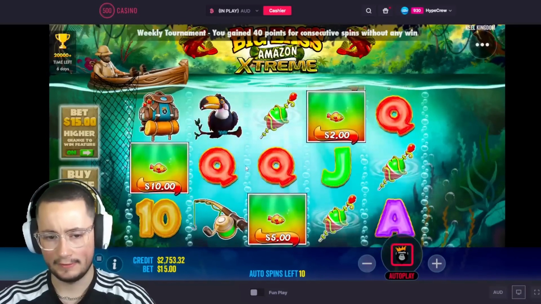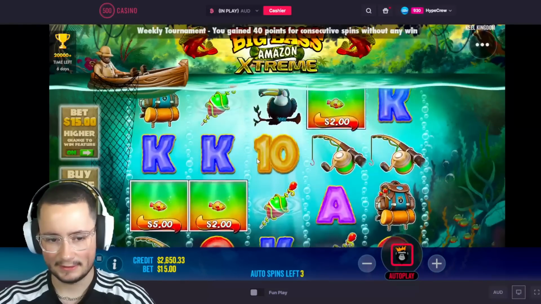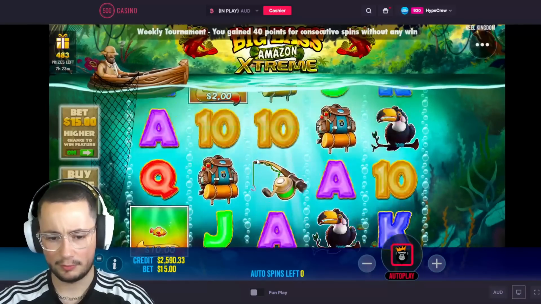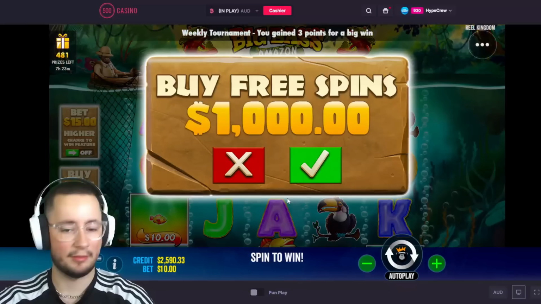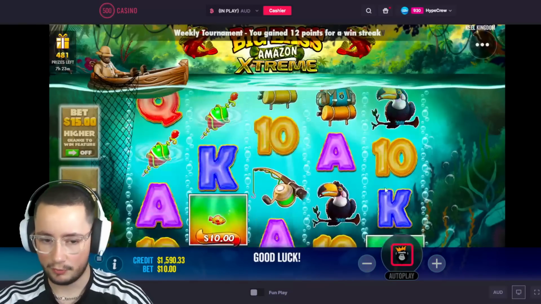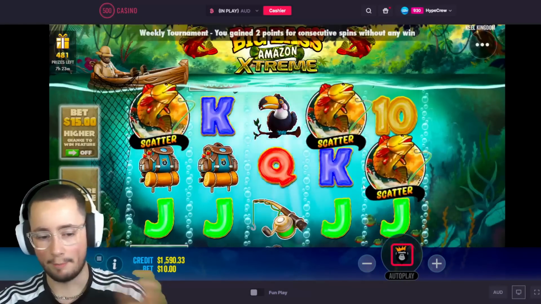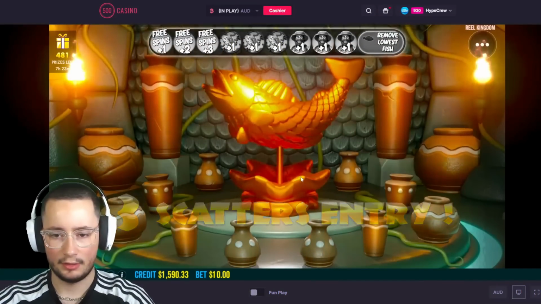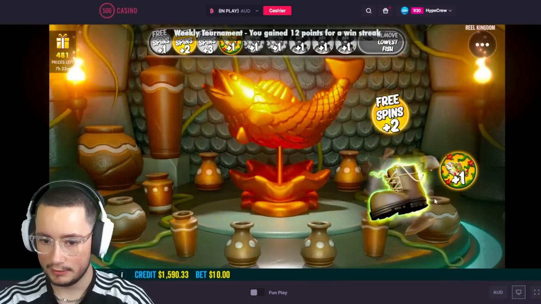Yeah, so we'll keep these spins going. If we can get another bonus, that would be great. But if not, we'll just buy another because I want to try some bonus buys. Let's just do another $1,000 buy. Screw it. I mean, we started off with a 1k spin in. Let's try a 1k bonus buy now. We'll try both. See which is better. Sticky fish, extra two spins.